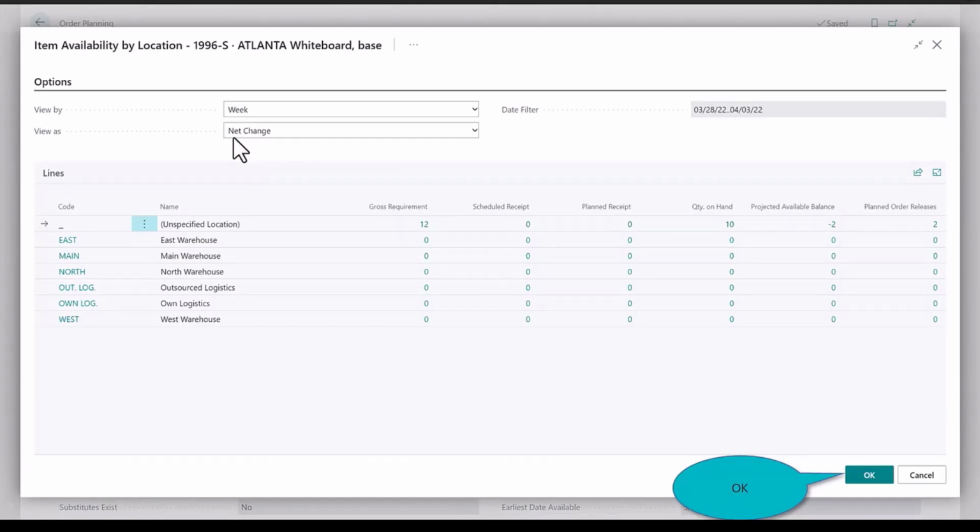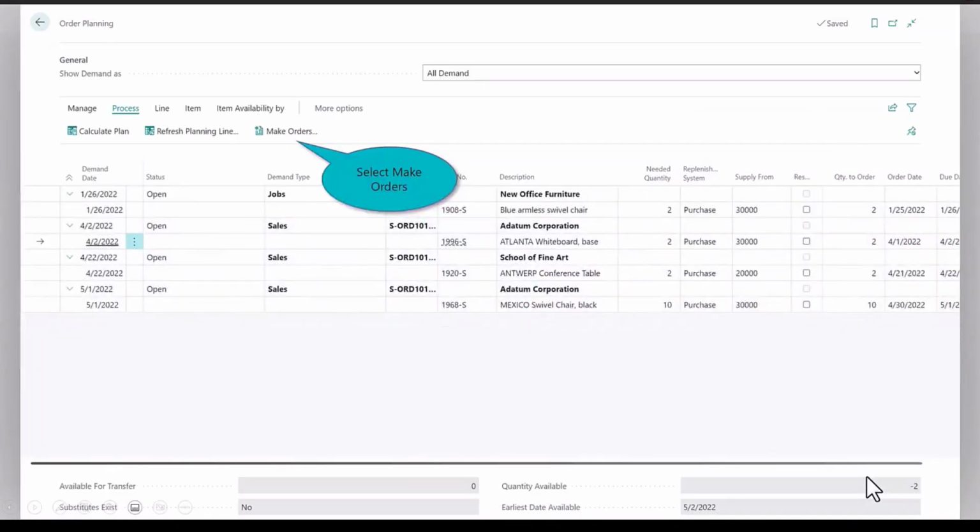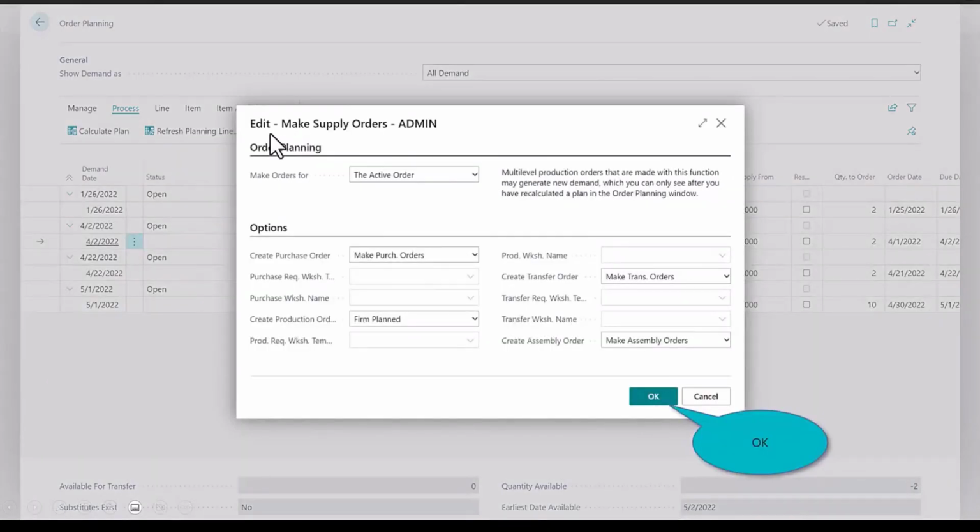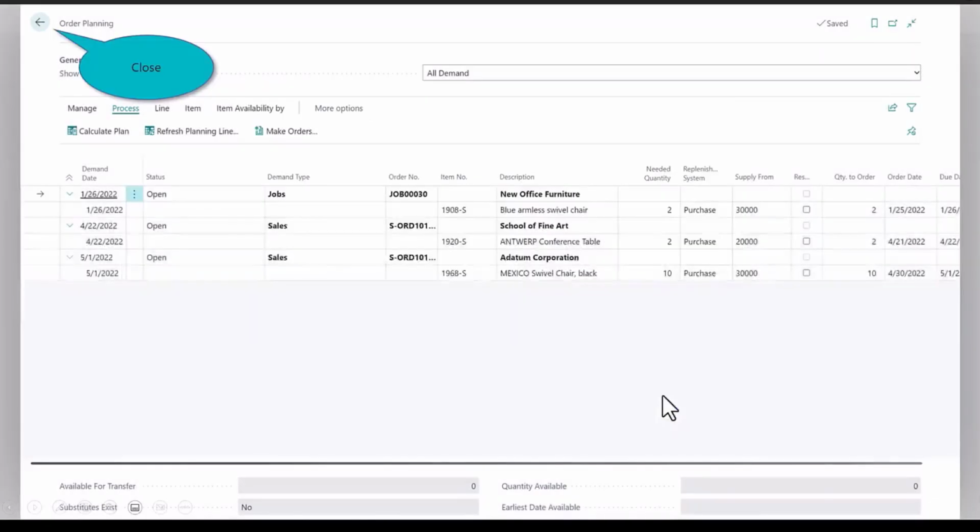And although we don't currently manage our inventory in multiple locations, clearly the capability here is on display. Again, notice the requirement is 12, but we only have 2. So here's the 12, I'll select OK. Now to save time, users can generate the purchase order with just a single mouse click. So I'll go ahead and make orders. And then to create the purchase order, I'll select OK.